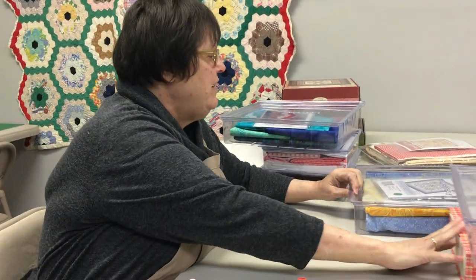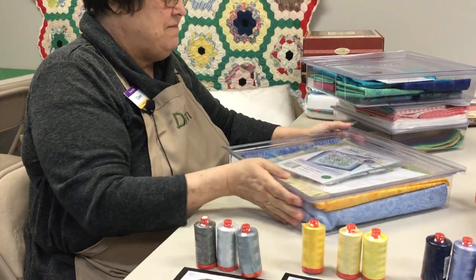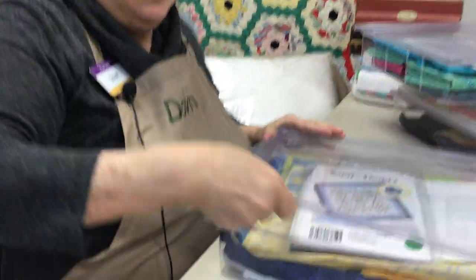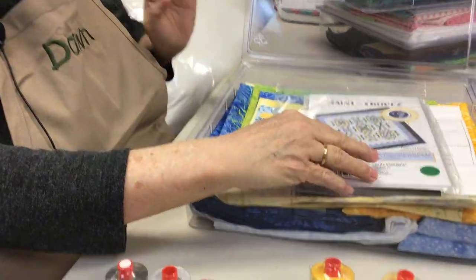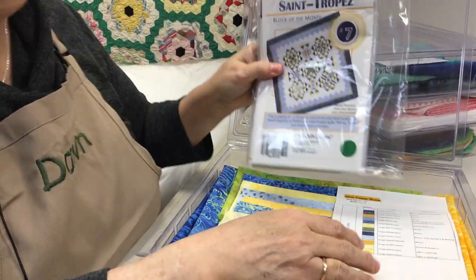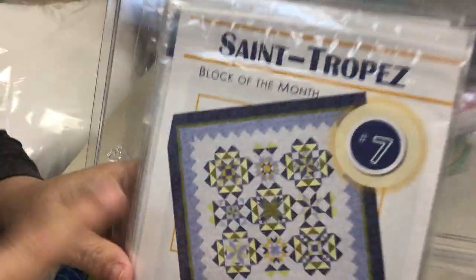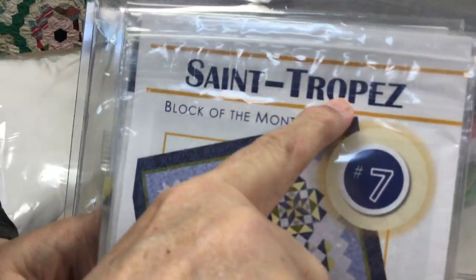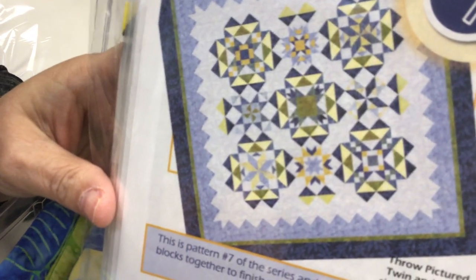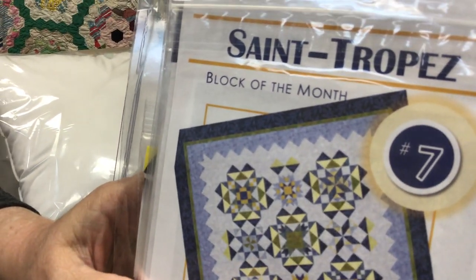And then our last quilt, Peter and I, neither one know what this Saint Tropez is. If it's a person, or we don't know. It could be an island. It could be a prison. We don't know what it is. So if you know in the comments what Saint Tropez is, I don't even know if I'm saying it right, you then just let us know in the comments.